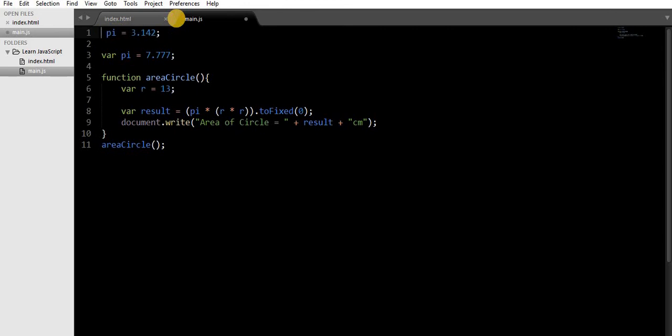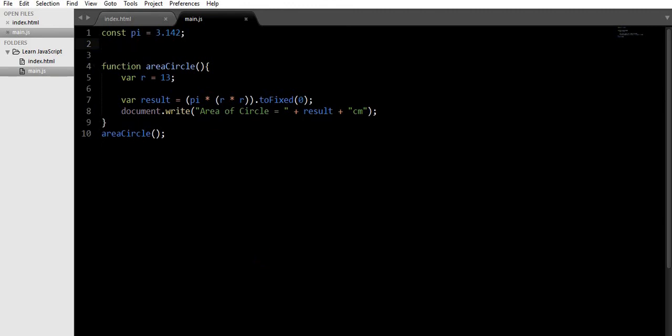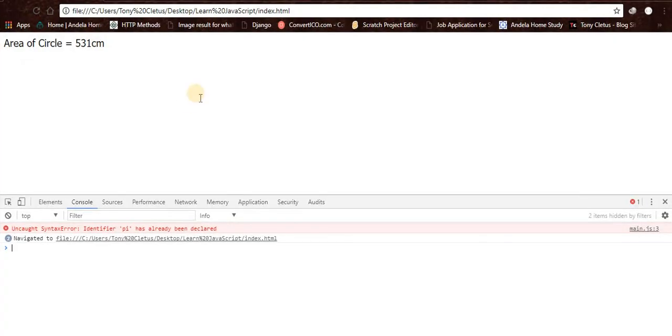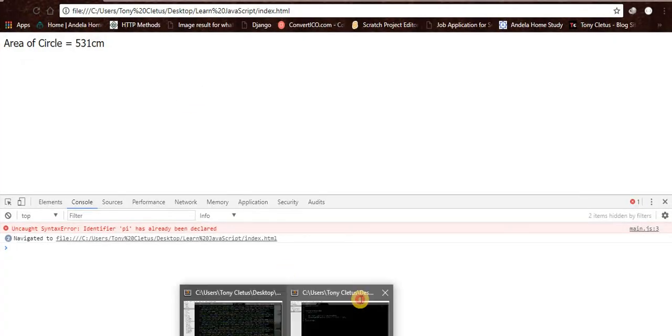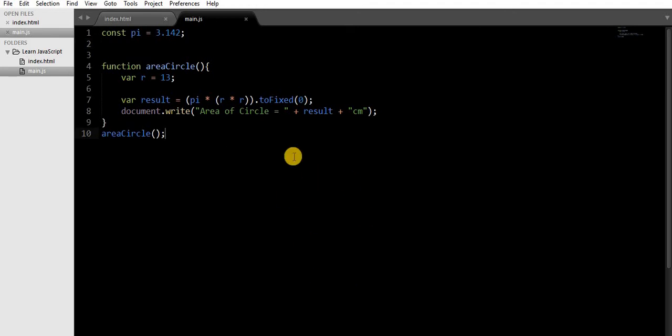So this is a beautiful program. I don't want to spoil it. We'll just leave it as this and save this and refresh this, and it calculates it for us as sweet as it is, since our pi is a constant value 3.142. Alright guys, from the program we've built, which is cool and lovely, I believe you understand the const statement here.